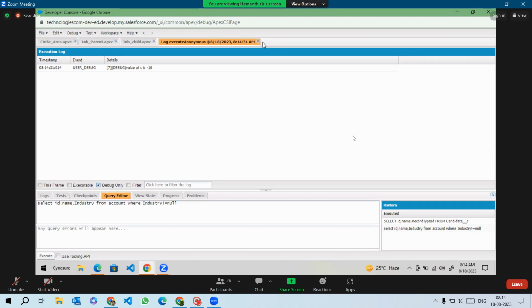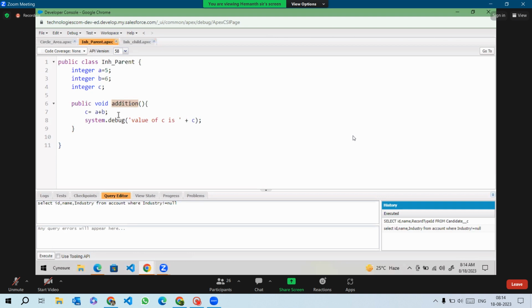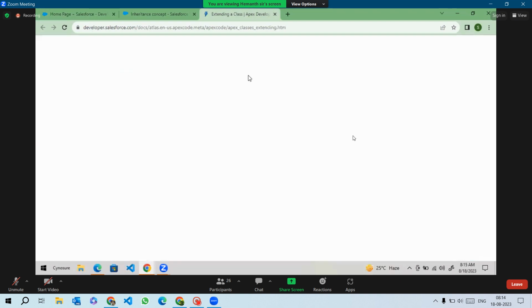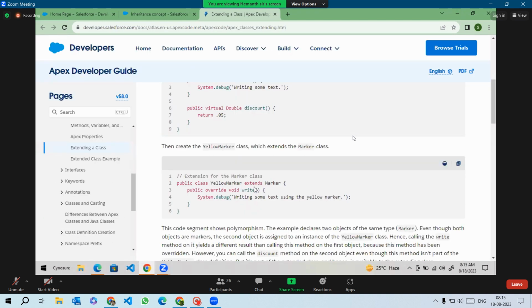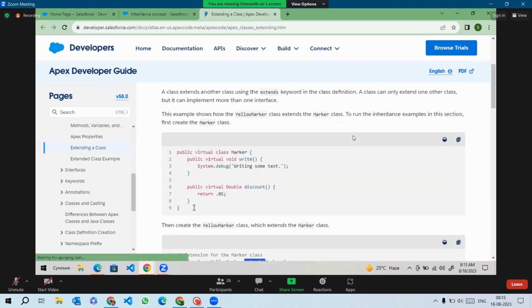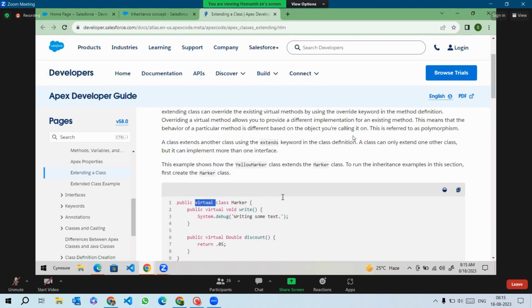So now what I want is, in the parent class, this is a property that is present. In the child class, I want to utilize that property which is present in the parent. For that, we need to use two keywords to make this inheritance from parent to child. To apply the inheritance concept, you need two keywords. One is the extends keyword, which we will write on the child, and one is the virtual keyword that we will write on the parent.